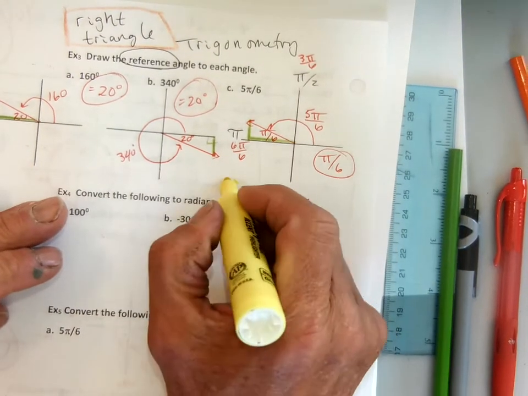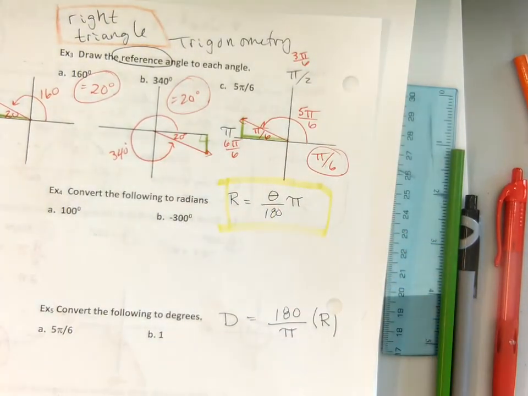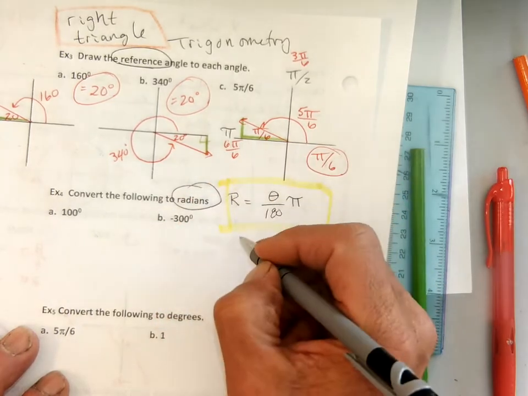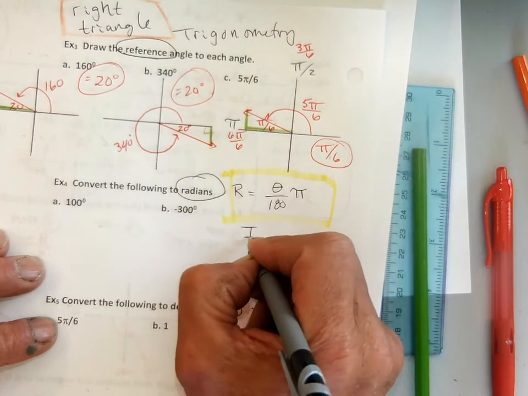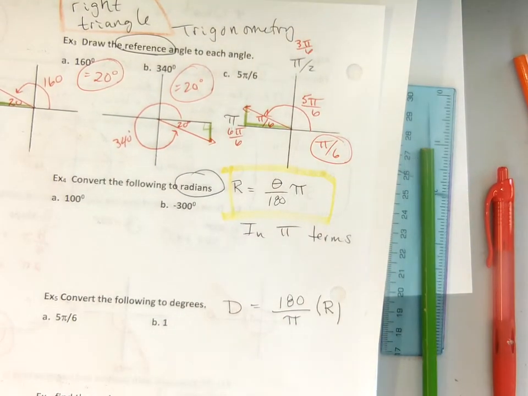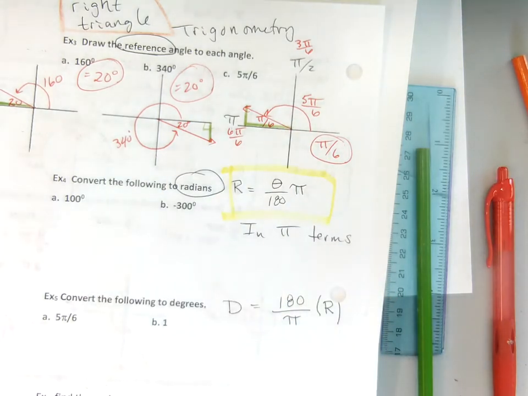If you want to convert from degrees to radians, we just take this little formula and we can convert it. One of the things we like to do, though, is we want our radians to be in terms of pi. I'll show you what that means, just like 5 pi/6. There's a reason we use pi quite a bit, because we know that the circumference of a circle is 2 pi. All of our answers should be in pi if they can.